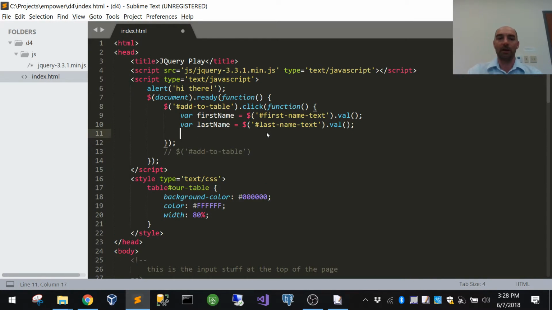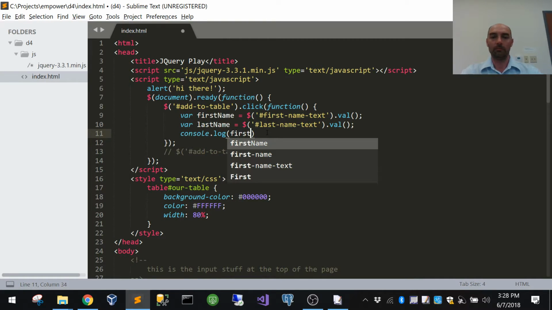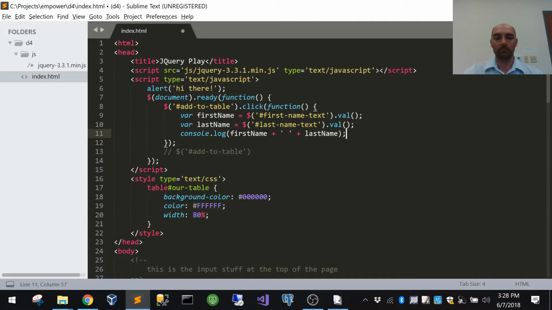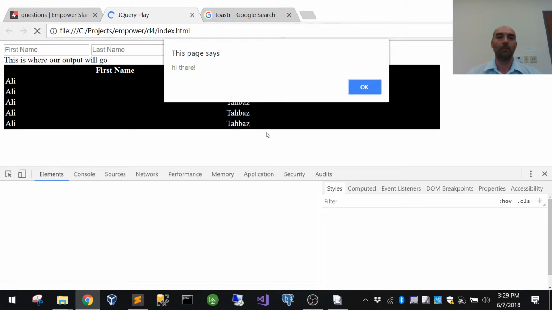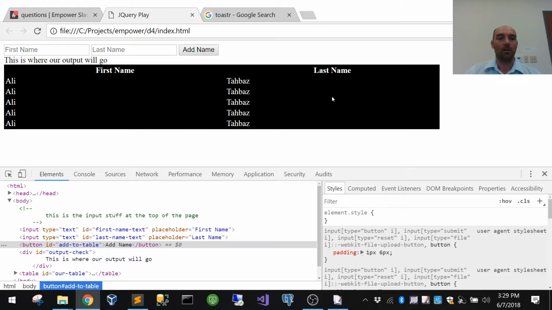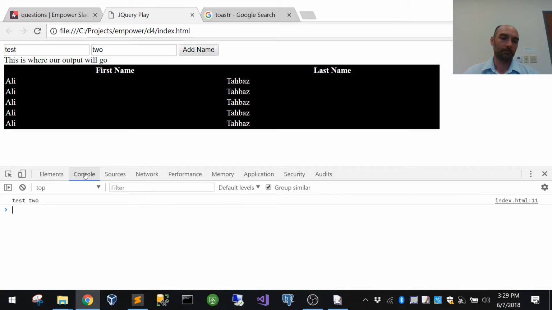Now, if we do that console.log inside of here, okay, so that's our alert. That happened immediately. There it is. We wrote it to the console.